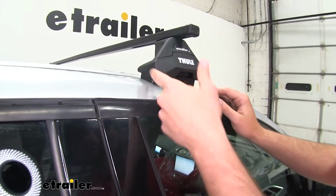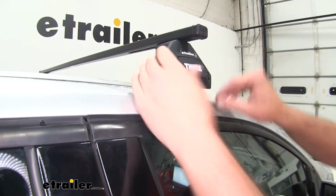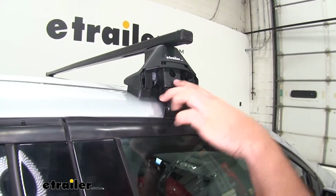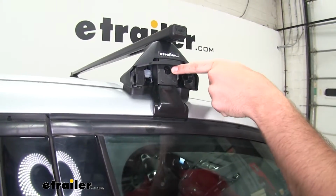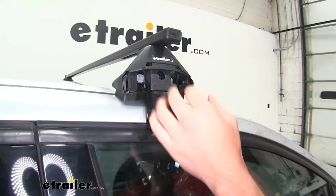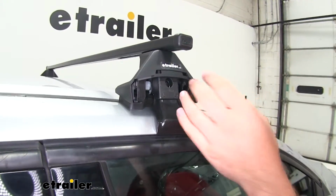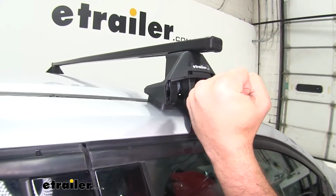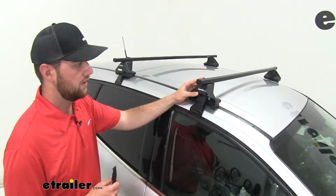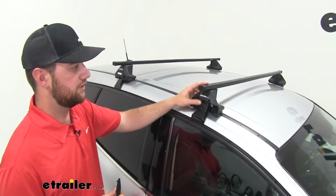Moving up the scale here, we have our Evo clamp foot. You can see on the inside here, you're gonna have your bolt, which you tighten it down with, and the way this tightens down to your crossbar is you're gonna slide it into the end of your crossbar, and it's gonna pull that crossbar down onto the clamp foot, holding everything nice and tight. And that's gonna ensure for a nice clean look.